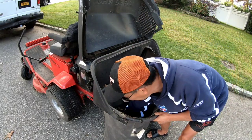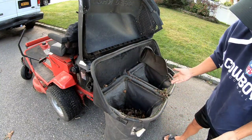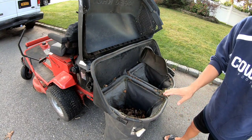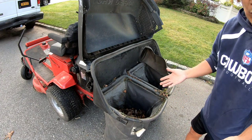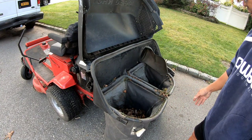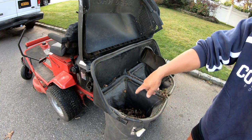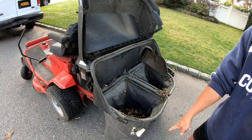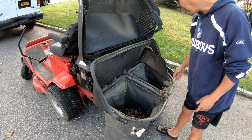Honestly, I did not think this would work. It is, of course, far from perfect, but you know what? It works, you know? The bags do rub on the ground a little bit, but you're mowing grass, right? So it's okay if it drags on the ground a little bit. It's not gonna hurt anything, it's not gonna hurt the bag. But I do plan on sucking a little bit of leaves off the asphalt here, and that will drag against the ground, but I think it'll be all right.